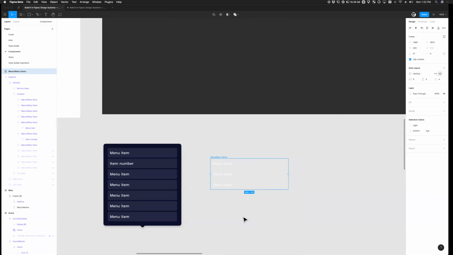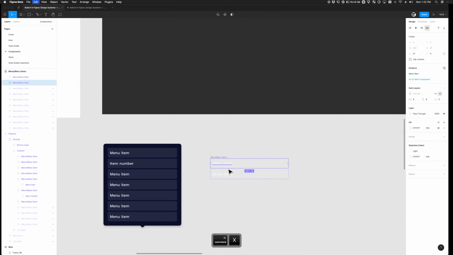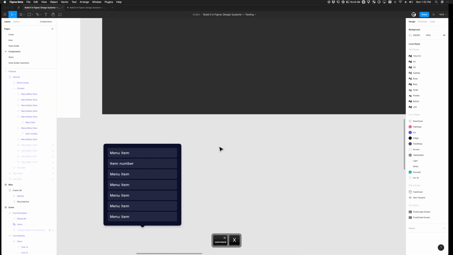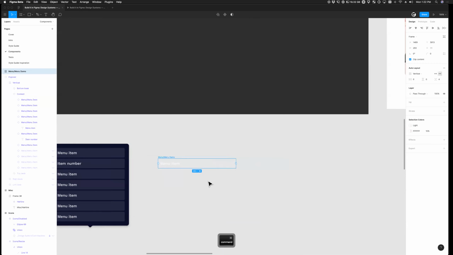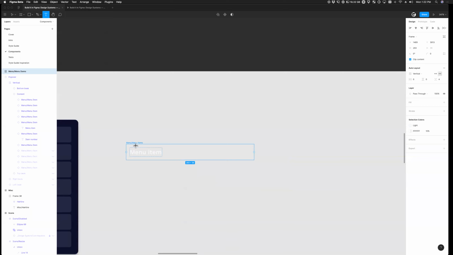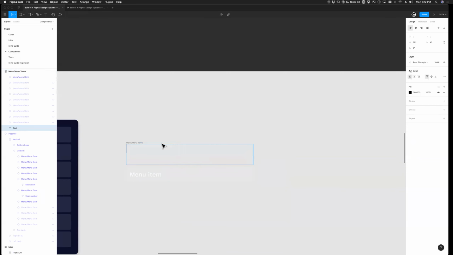So I'm just going to detach this here just because I wanted the size of that menu item. And I'm going to take out the menu items in here. Essentially, I could create a new frame and this would work just fine too. But let's just say I want to put some big centered text in here. This is my big centered text. And let's say I wanted that to be centered, and I want it to be this color here, this light color. And then I want a button.